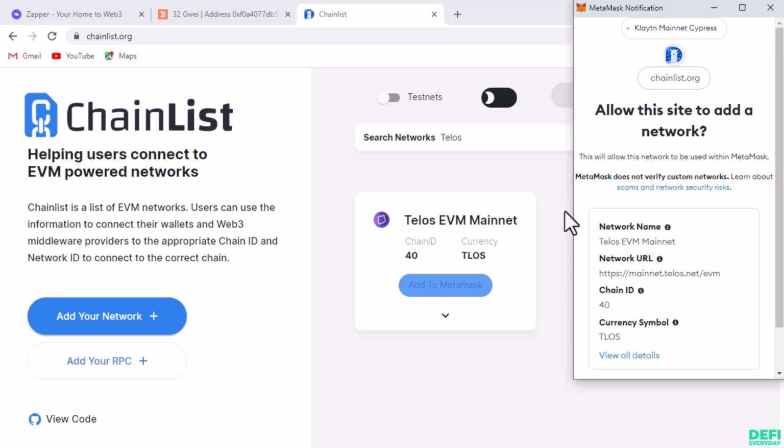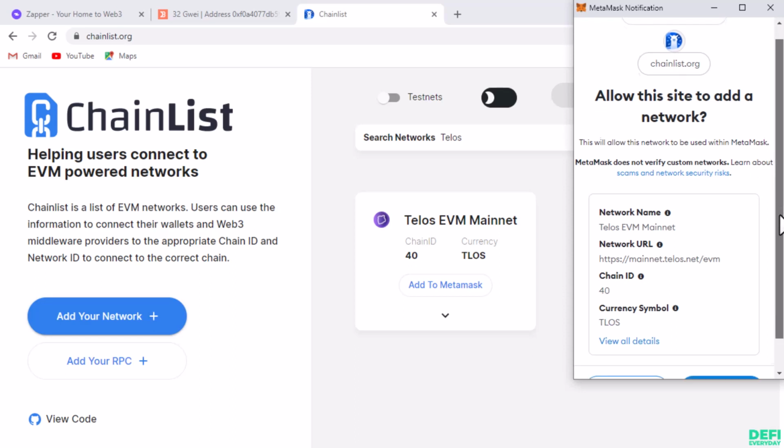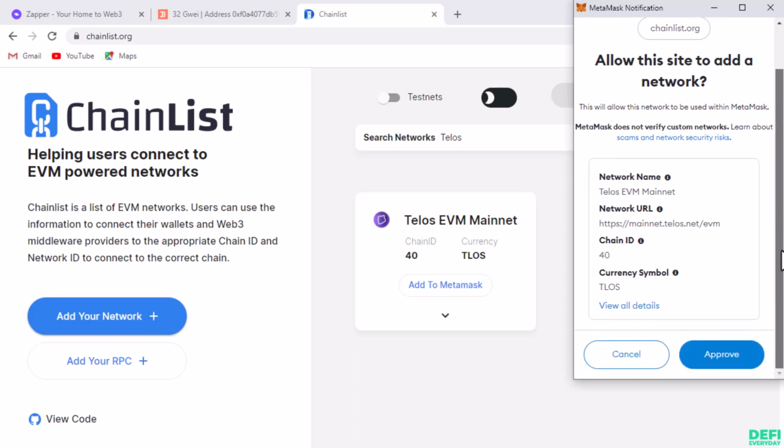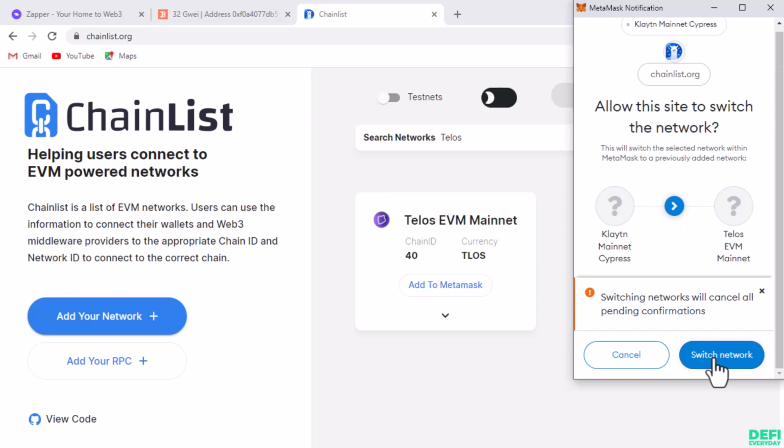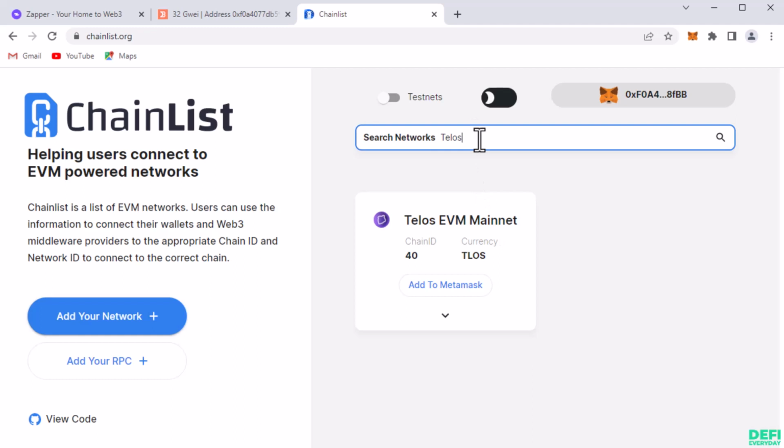Now we're waiting for Metamask. Here's the network detail for the Telos mainnet. Let's approve, and then we don't want to switch. Let's cancel.